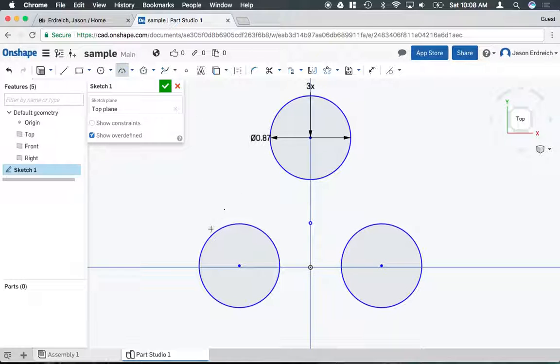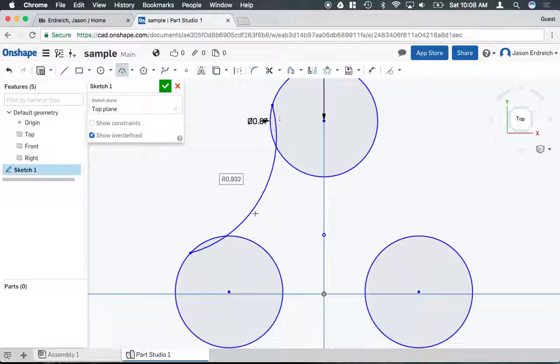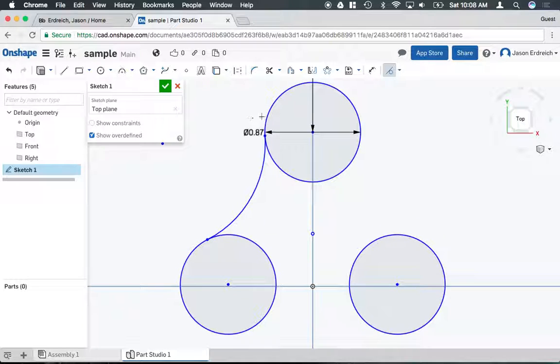So I'm going to grab my three-point arch tool, select it, and try to make a curve. Now if I wanted to create a perfectly lined up line here, I can use what's called the tangent tool, which I will specify more in a later video. And let's say I want this exact curve on the right hand side. I could try to draw it and line it up, but there's actually an easier way called mirror.